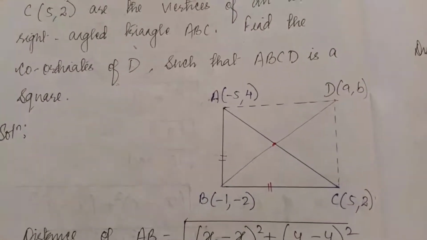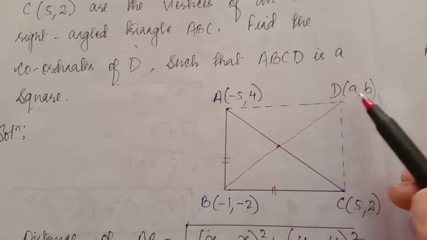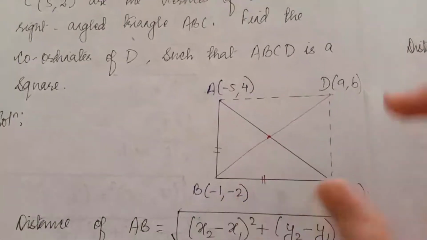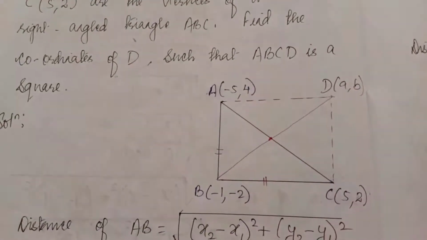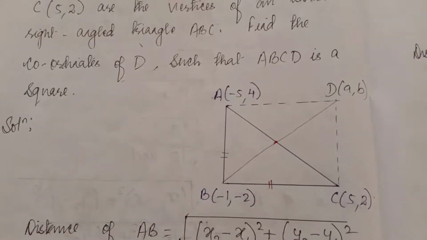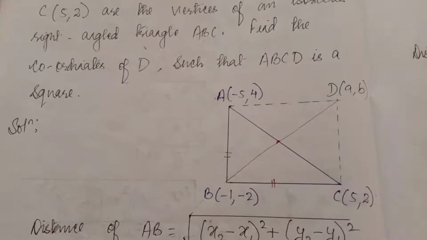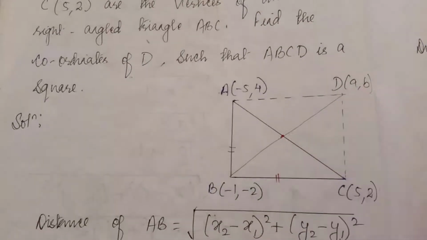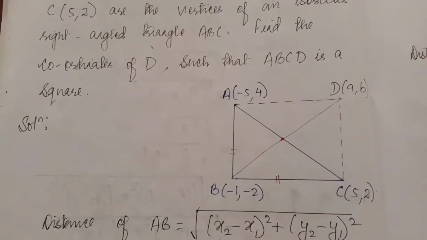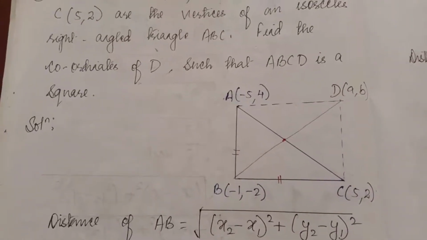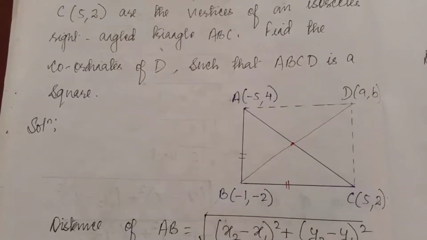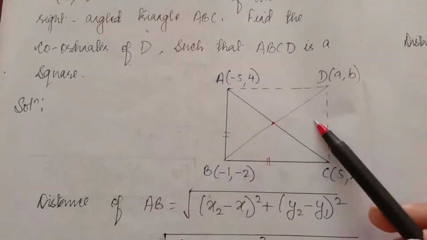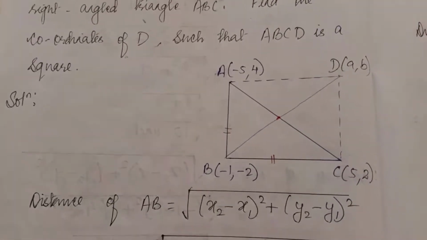What is the coordinate of D? Let's take the coordinate of D to be (a, b). In a square, AB, BC, CD and AD are equal. If you use the distance formula it will be too lengthy, and you'll get simultaneous linear equations which you have to solve because we have two variables. So I'll show you a shortcut method. I'll give you one extra formula from class 10. That formula is not in class 9, but it will make this question very easy. You will get it in a few lines only.